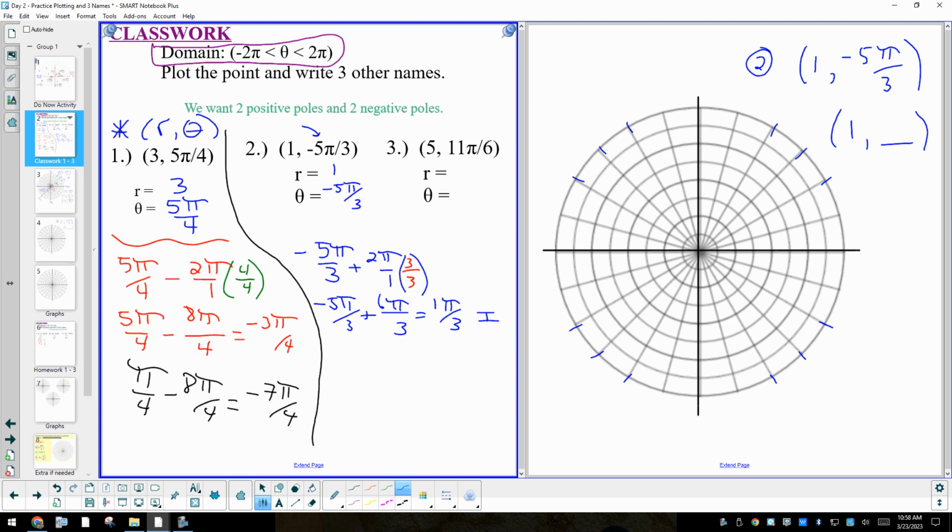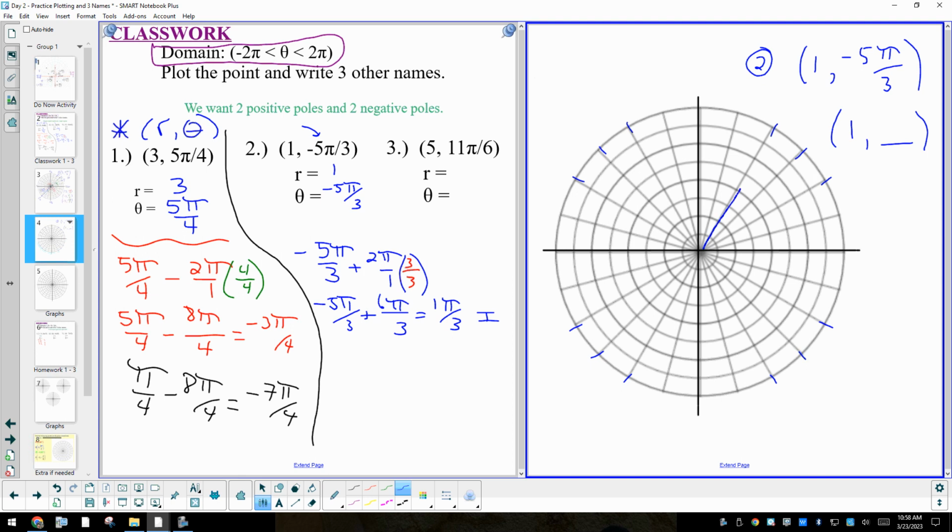So now pi over 3 is this guy right here. So I'm going to draw the line, right? But now the only problem is it's on ring 1. I do hate giving you guys R values of 1s because it gets so tight. So it's the very first circle. And you just got to put a dot there. And that's going to be this angle, right? So what is it, pi over 3?